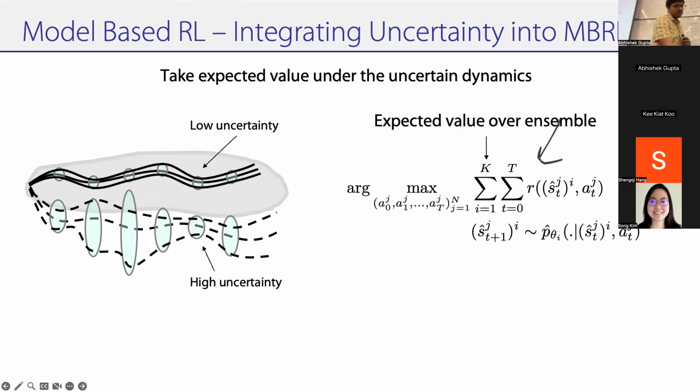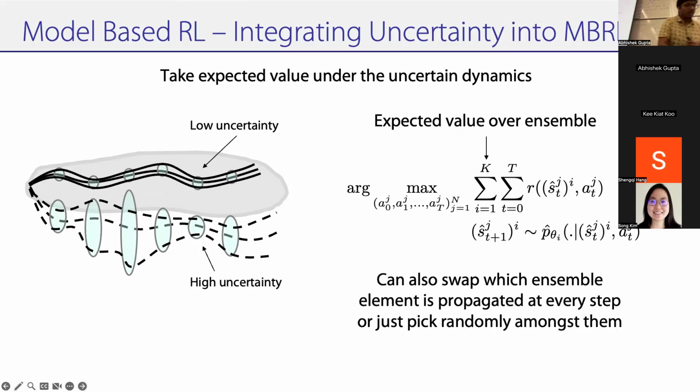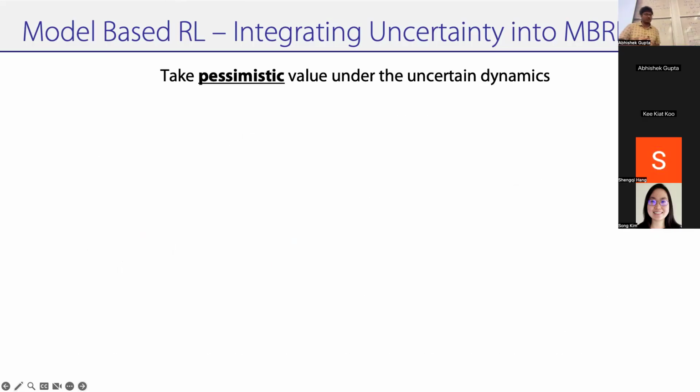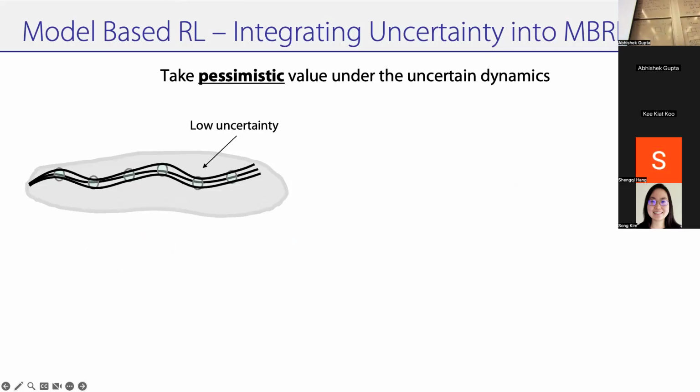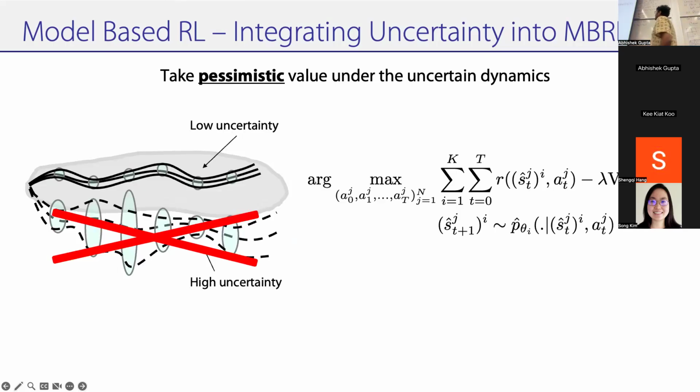The more direct way of doing this, which I find a little more palatable, is to just say, if I can measure uncertainty, then why don't I just penalize uncertainty? Let's say I've measured uncertainty by looking at the variance in my ensemble. You can think of this as constructing a pessimistic MDP, where anytime there's epistemic uncertainty, I just penalize it, and I never plan for anything where I'm uncertain. So in these cases, my epistemic uncertainty was large, and so I get a large negative penalty in my cost. And so I'll never pick these things because they're uncertain.